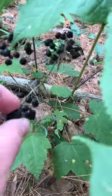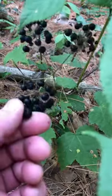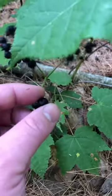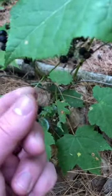You can use this just like a herbal remedy and stuff. Use it in different traditional sodas. And let's try this.